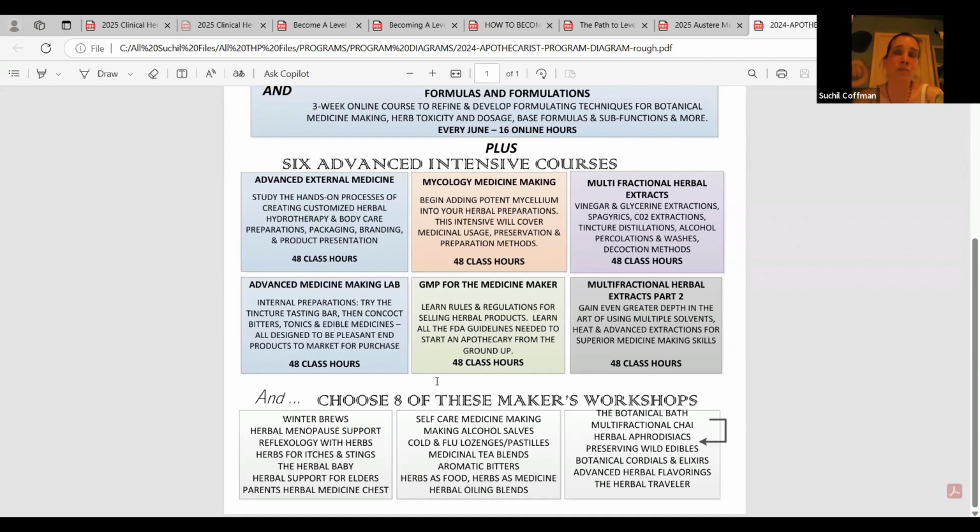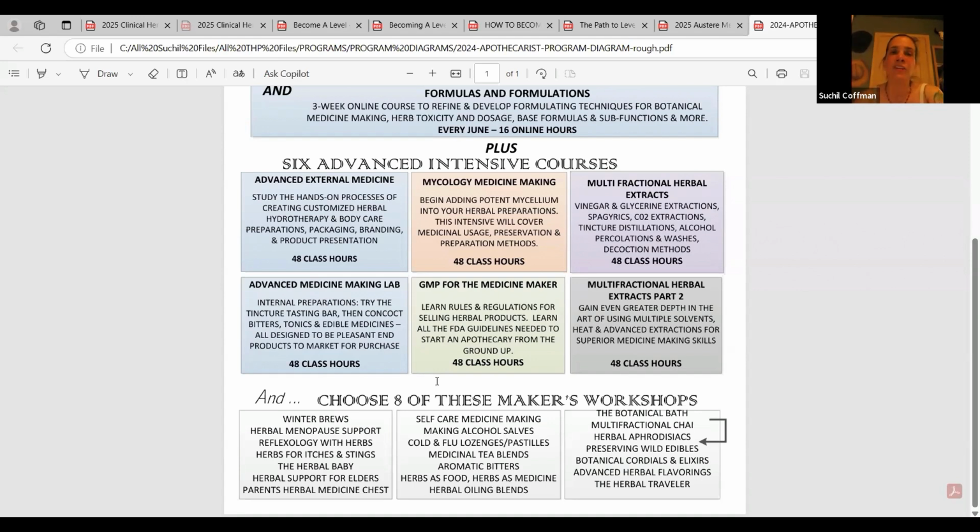So GMP is actually a really important class, teaching medicine makers how not only to keep everything straight, but to be able to follow through. If somebody comes back and says, "Hey, your medicine made me sick," or "there was something in this bottle," you would be able to trace it all the way back to the first herbs that you used, in order to determine what the problem was, or whether it was not a user error, but a preference on the part of the person who consumed it.